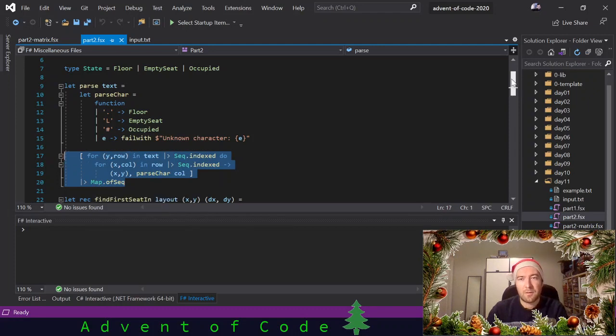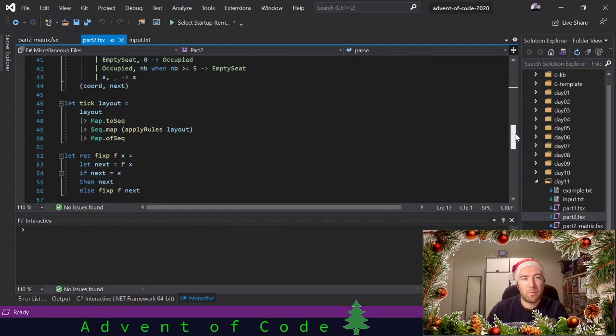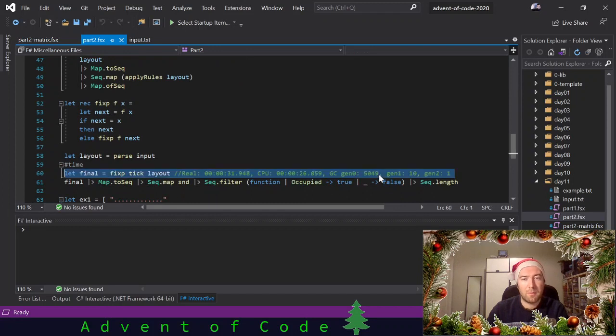That meant we had time to go for a walk or grab a coffee when we ran our algorithm on the actual large input. It took us 32 seconds, and that's pretty slow.